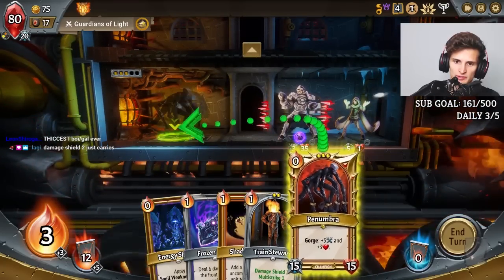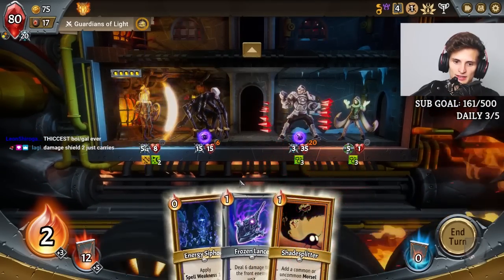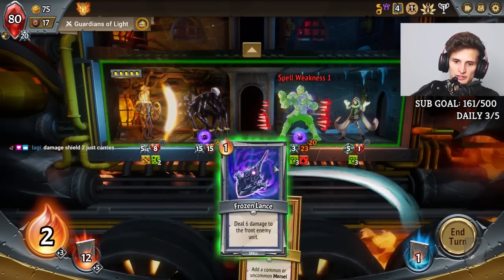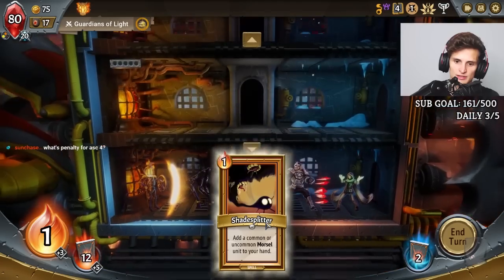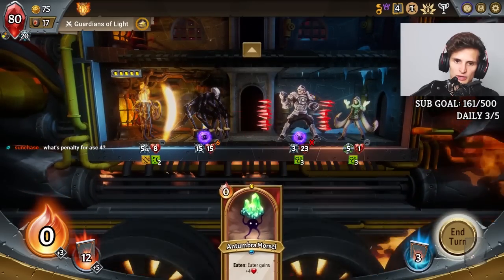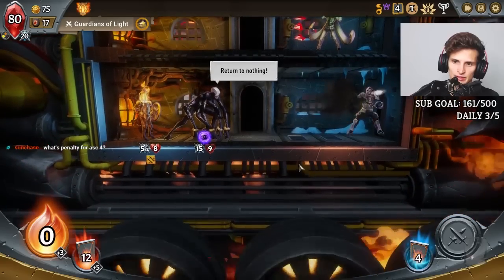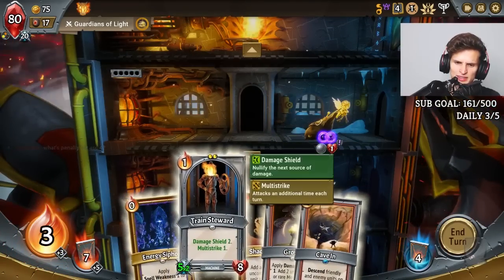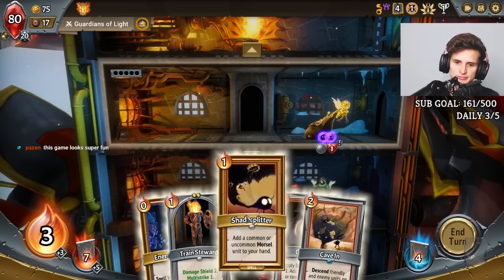I guess it doesn't matter if I put it here, right? Let me put this guy in the back. And you can put spell weakness here and frozen lance him. And now it's GG. And I can't overstack at the moment, so just wait. Minor bosses. I think it says minor bosses for Ascension 4 have increased strength.